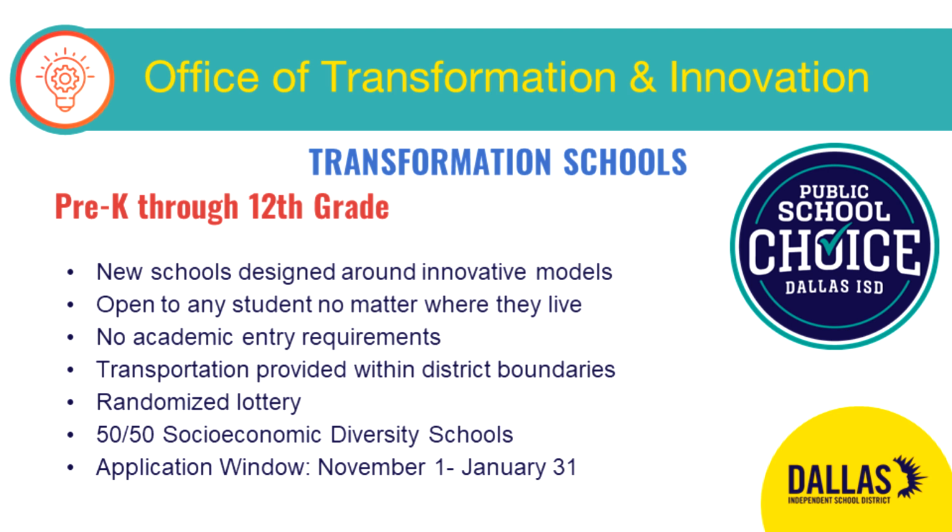Research shows socioeconomically diverse schools offer better learning environments for all students, no matter their background. The Office of Transformation and Innovation has adopted this approach for several of its transformation schools. For designated 50-50 socioeconomic diversity schools, students are entered into either the economically disadvantaged lottery group or the non-economically disadvantaged lottery group based on the student's economic status. Next slide, please.